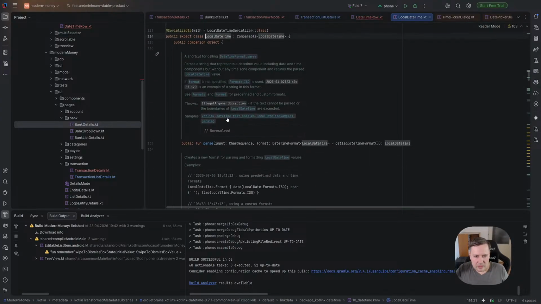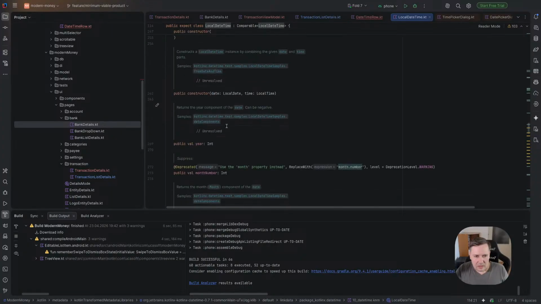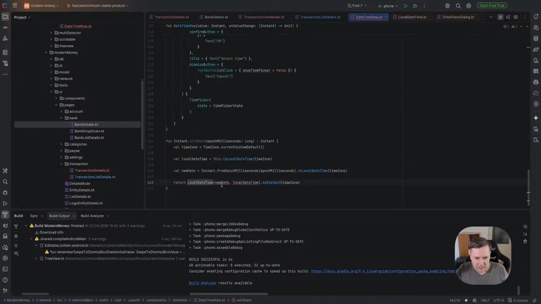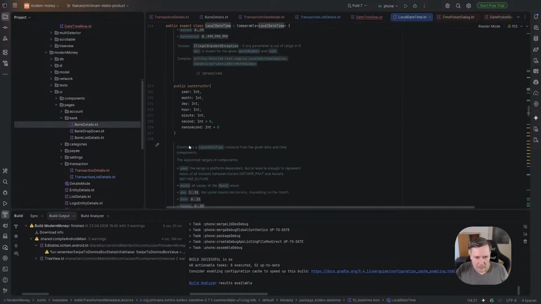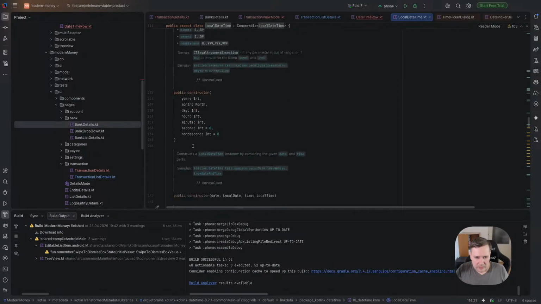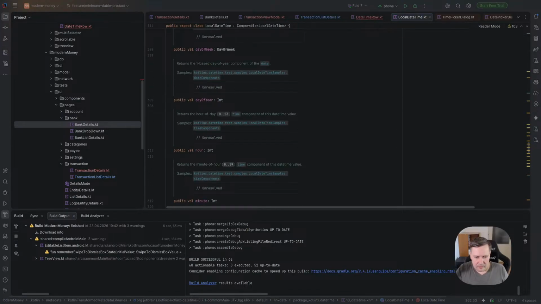Okay, so we need something like this, but we should have such constructor. Local date and local time. This is local date. Oh, it's local date time, but local, it's interesting. We have local date and local time, but not local date time.